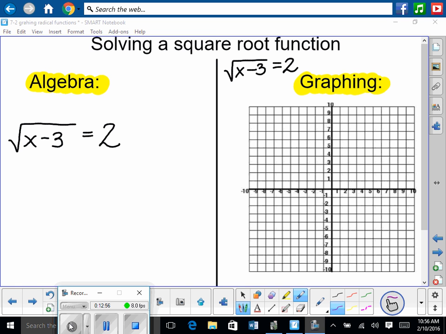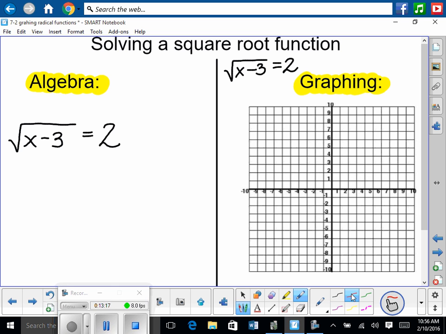Okay, so now I'm going to teach you how to solve a square root equation. There's 2 different ways you can solve a square root equation. You can either go about it algebraically or graphically. Both are pretty simple. Most of my students first hour said graphing is the easiest, and they just graphed them. So watch both, see whatever you like, and then however you like to do it, it's your way.